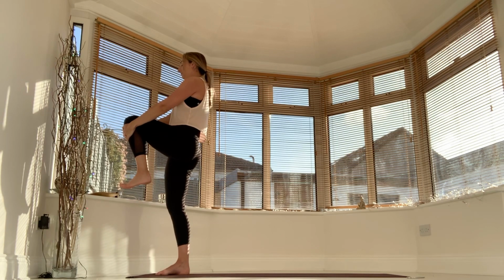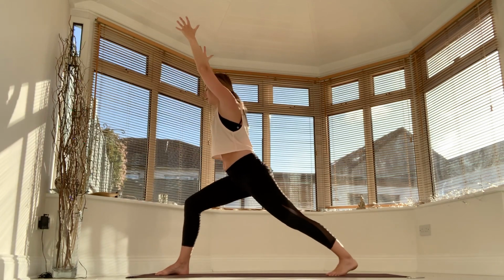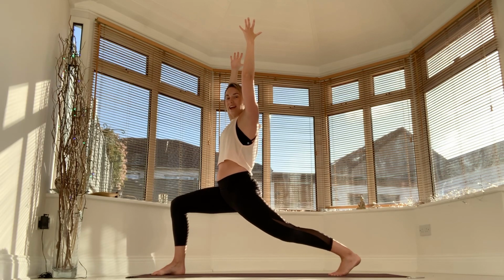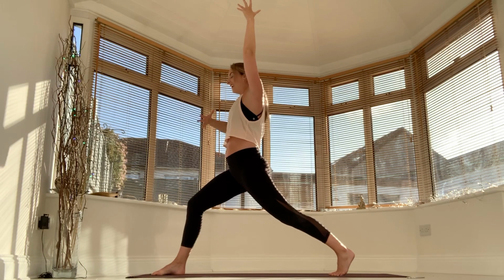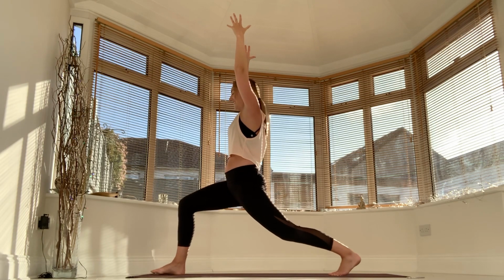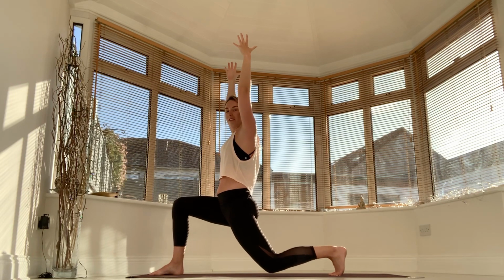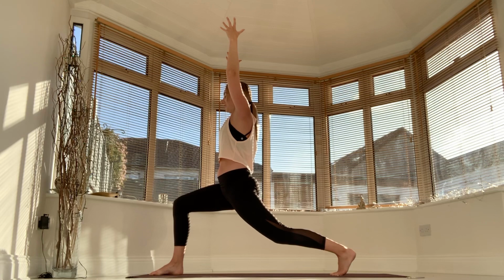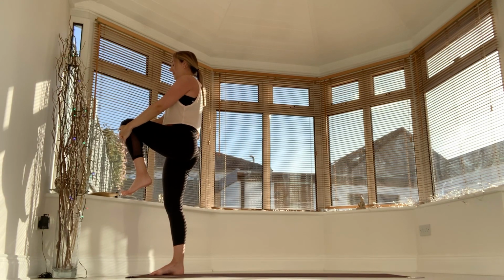One more. Arms overhead. Lengthen back, find crescent lunge. Breathing, front knee over ankle, straight leg. Sink down into the leg. So you're not hanging up here where it's kind of easy. You're sinking down into the leg. You're feeling that tension. Lower the back knee. Touches the ground. Come back up. Drive the knee in towards the belly. Well done. Breathing deep.